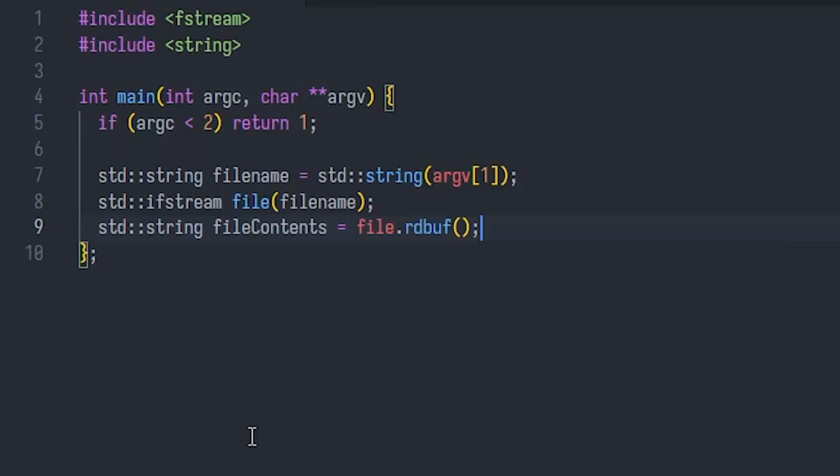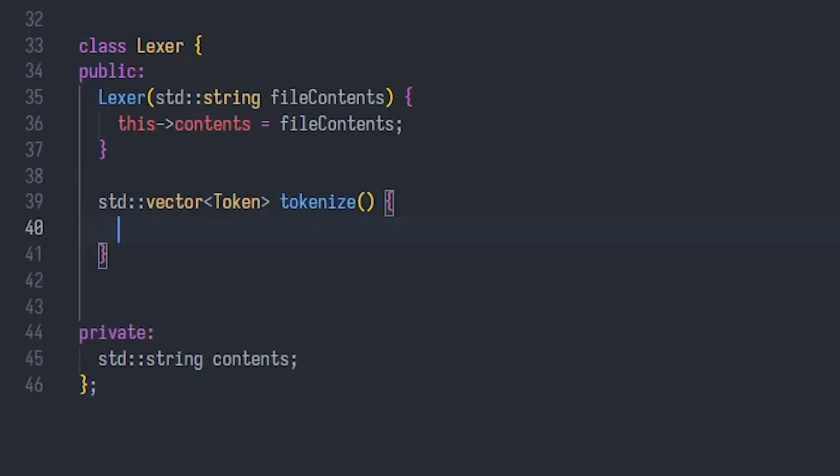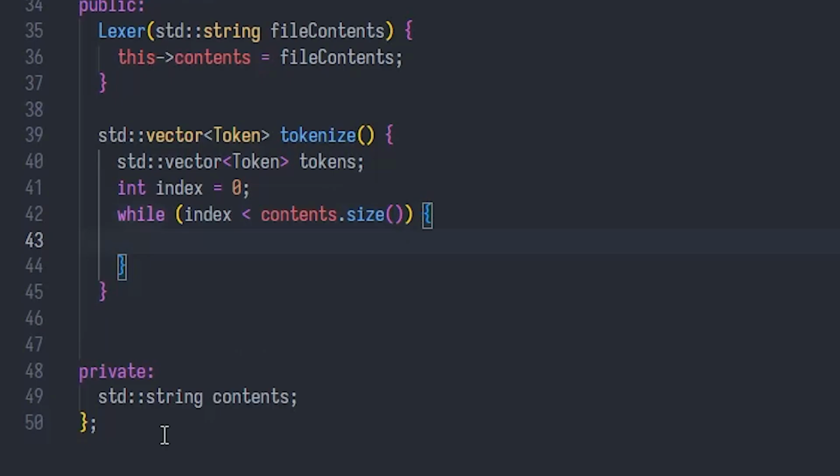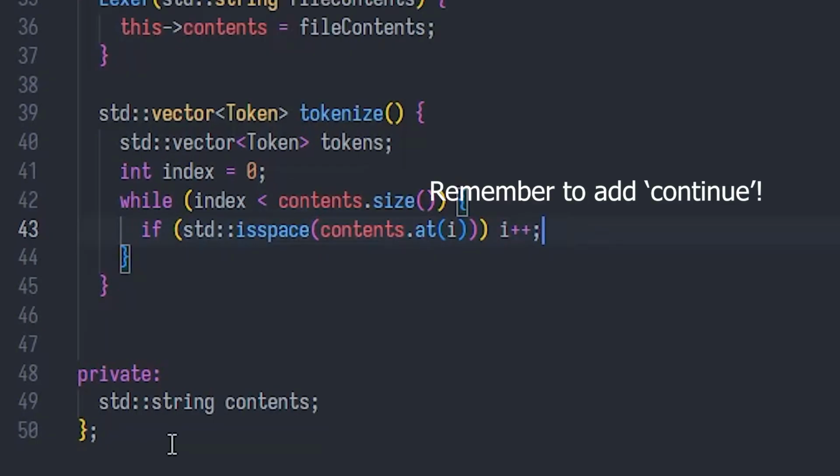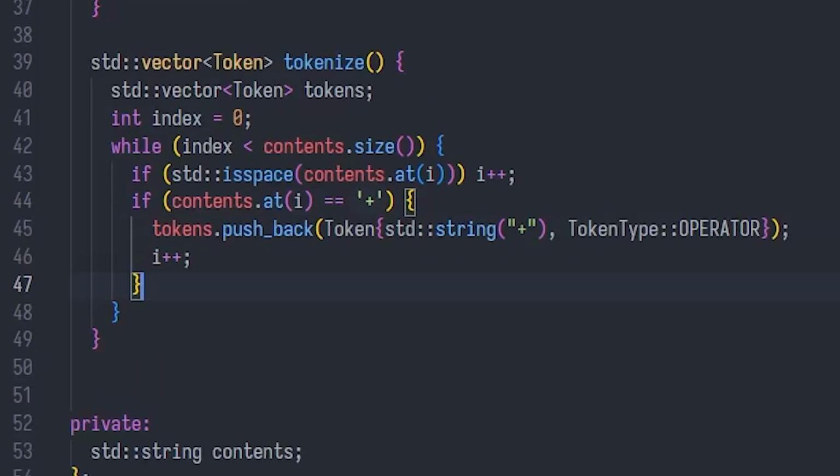Let's start by making a main function that reads the file included in the arguments of the program and puts it into a string. Next, we can create a lexer class with a tokenize function that returns a list of tokens. In this function, we can create a while loop that loops over an index over the string. We can start with whitespace, which we can simply skip over. Next, we can check for one-character-wide tokens that are pretty easy to check for. For example, those can be colons, commas, periods, ampersands, brackets, etc.